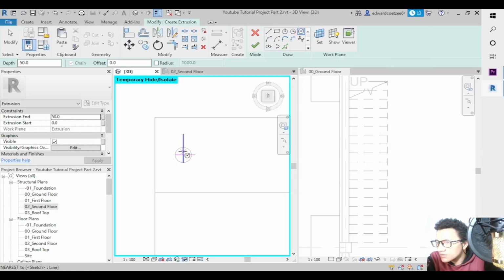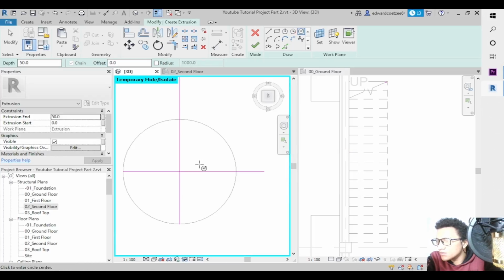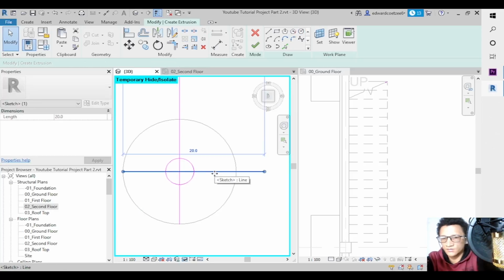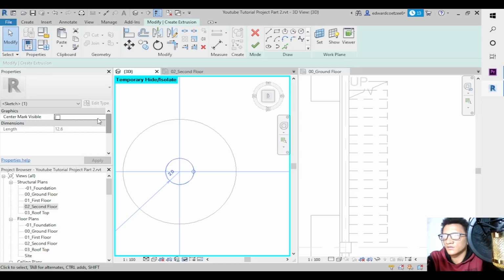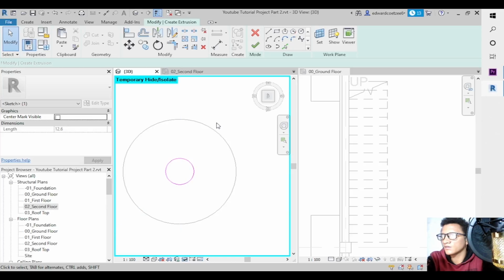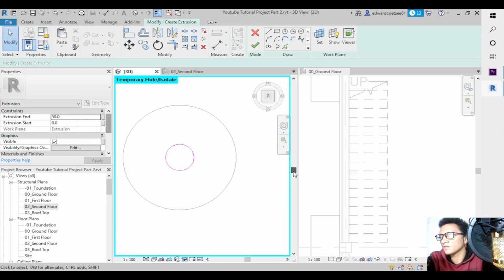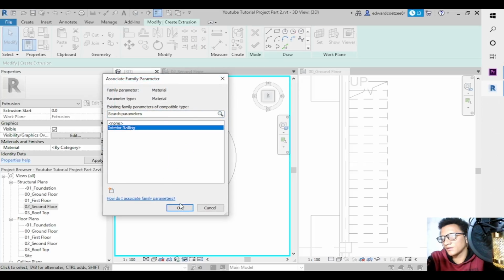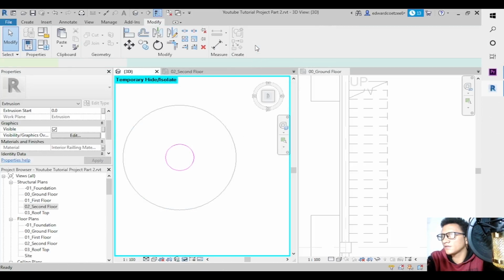Select that circle, zoom in, make that 2, delete this, make that 600, apply. Material, you do the same, interior railing, okay, finish.